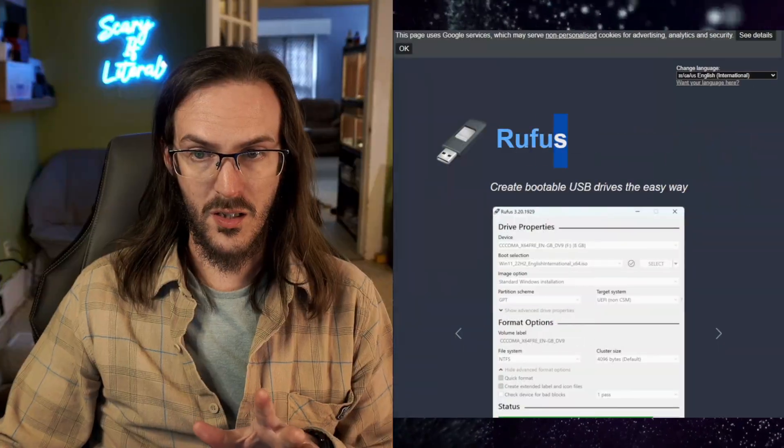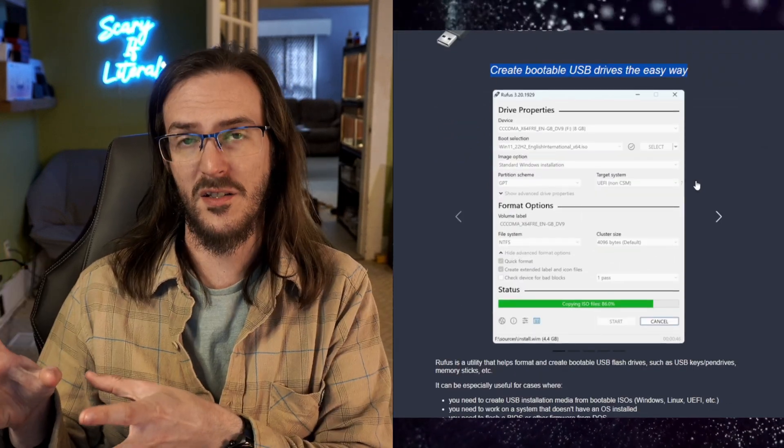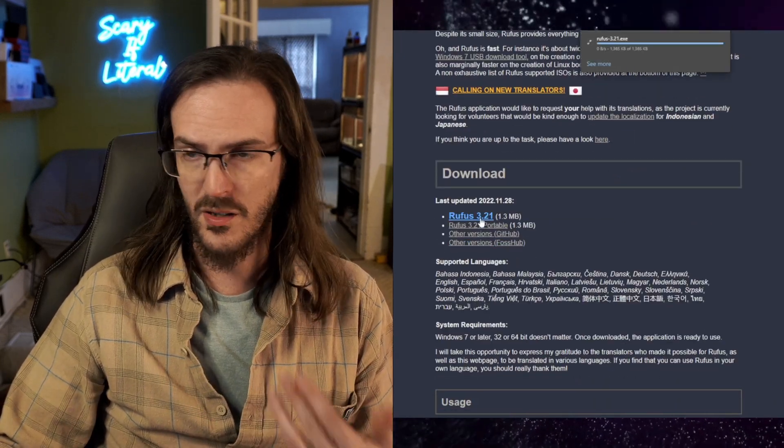The first thing you're going to want to do is get yourself a new SD card, preferably larger than the 16GB card it came with, since there's a chance you'll be running everything — games included — off that one card. The second thing is to take out the SD card that contains your games and make a backup of it: plug it into a card reader and literally just copy and paste all the ROMs onto your computer. Then we need to download something called Rufus, which allows you to create a bootable USB drive — basically how we're going to flash the OS onto the new SD card. Just scroll down, pick portable or non-portable, doesn't matter, and download it.